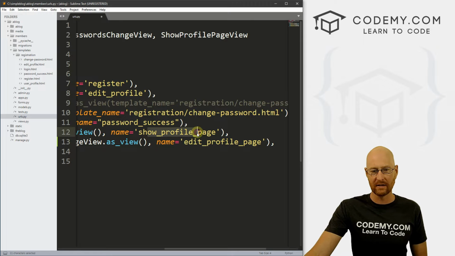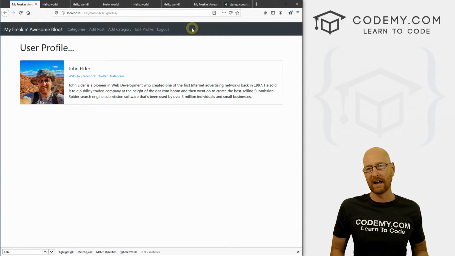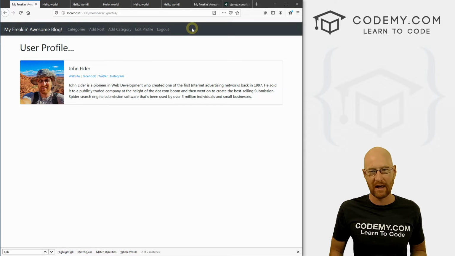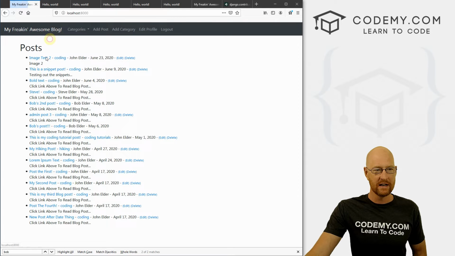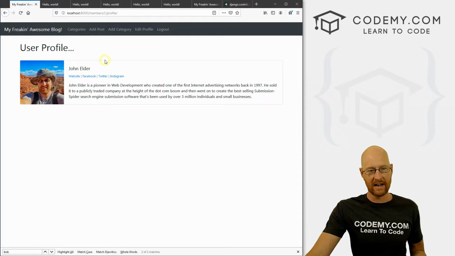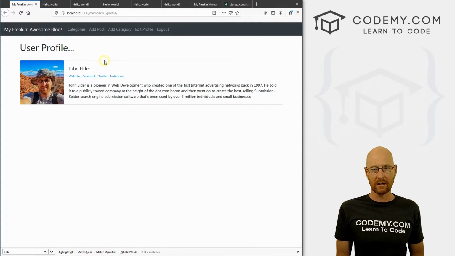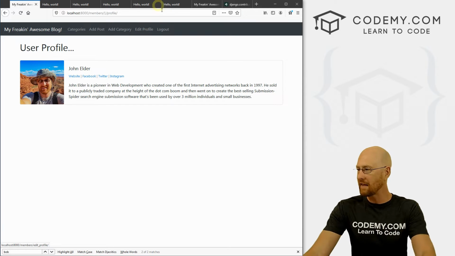Now we've got a lot of profile links going on. So probably also what we'll do in this video is create a little drop-down menu up here. Instead of edit profile, it'll just say profile, and there'll be a little caret, and we'll click on it, and it'll drop down and allow us to edit our profile page, edit our settings page, and view our profile page. Because right now, the only way we can get to this profile page is if we go to a blog post that has one of these, and then we click on this, and it goes to here. We really want the user that's logged in to be able to come up here and click on a link to go to their profile page if they want to. So we'll add that too in this video.